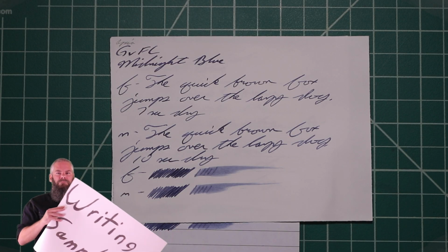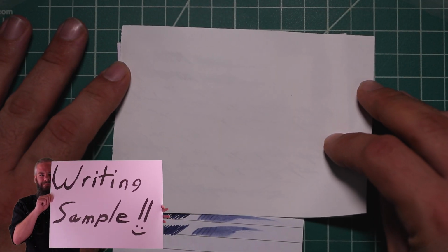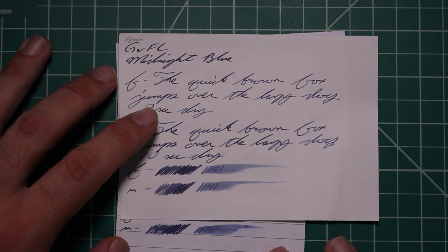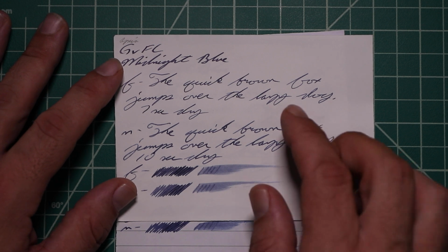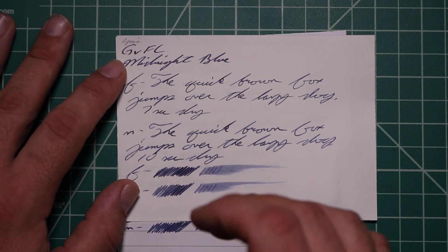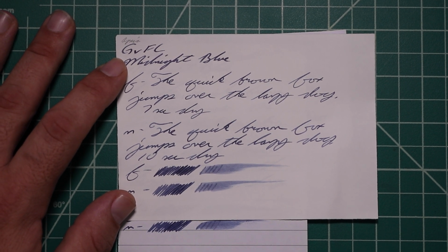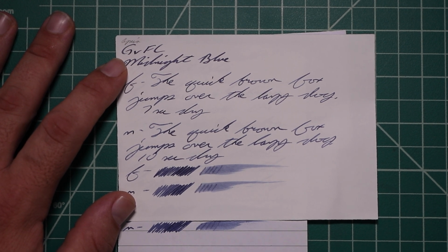Here we see it on Apica CD notebook paper. We get no bleeding, no ghosting. The 1.1 has no feather spread, halo, or sheen. It does have spots of shading that you get to see come out. Like the E in blue is a bit darker. The G in midnight is a little bit darker, but not a lot. But there are a few spots you get. The extra fine is a tiny bit lighter than the stub.